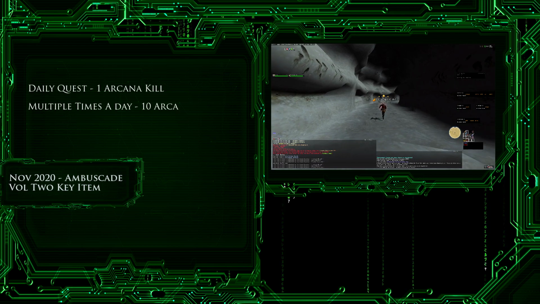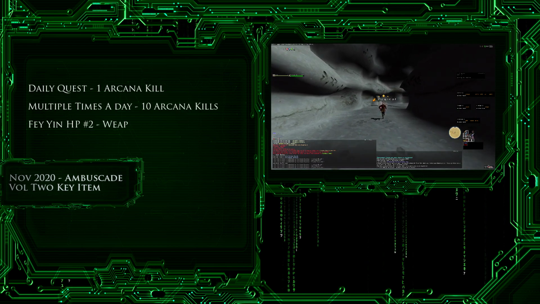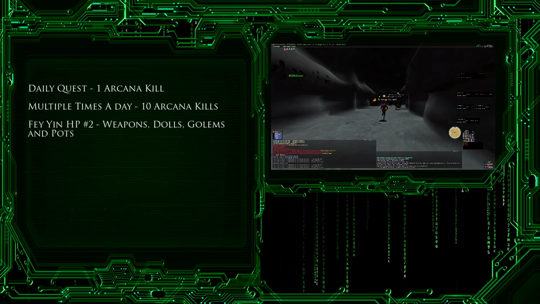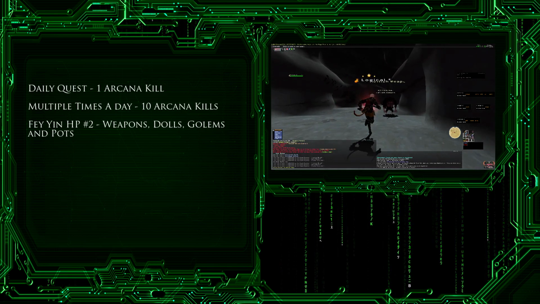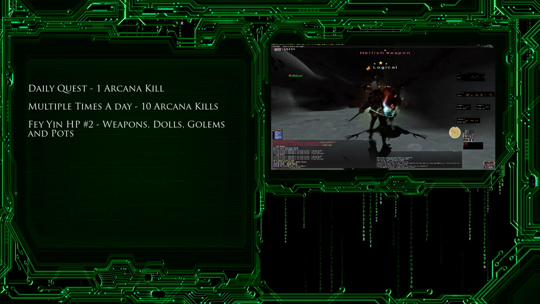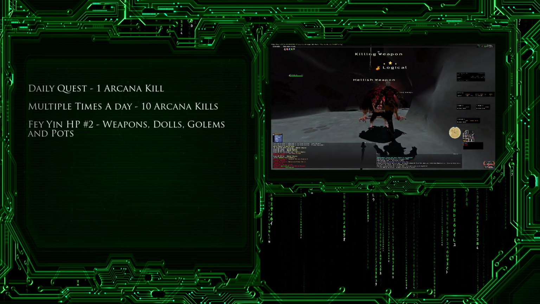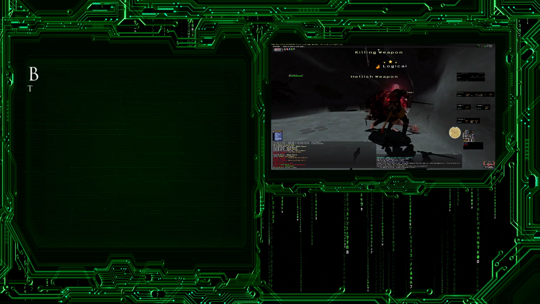First, let's talk about the key item acquisition. The easiest place I find to get this month is to go to Fei Yin, home point number 2. Here you will immediately find some weapons that you can kill for your one arcana kill per day, or you can kill these weapons along with other golems, dolls, and pots in the area to get the 10 kills you need to do this more than once a day.